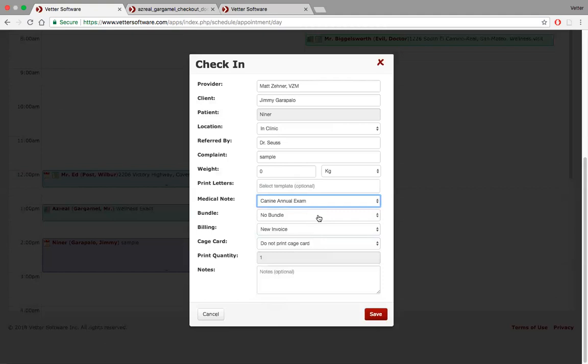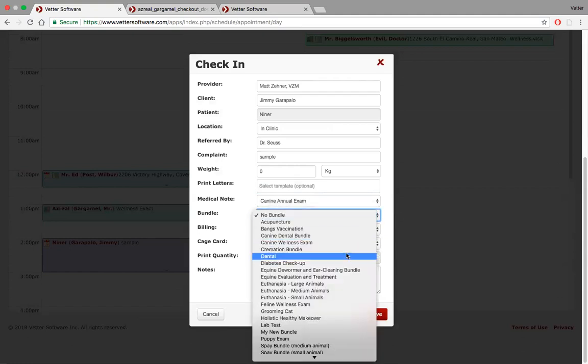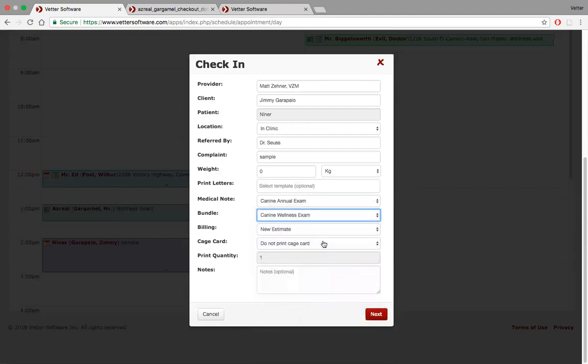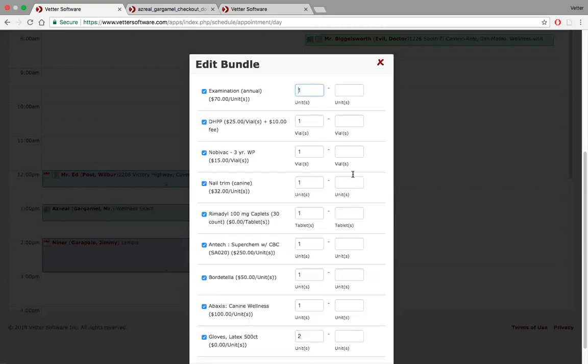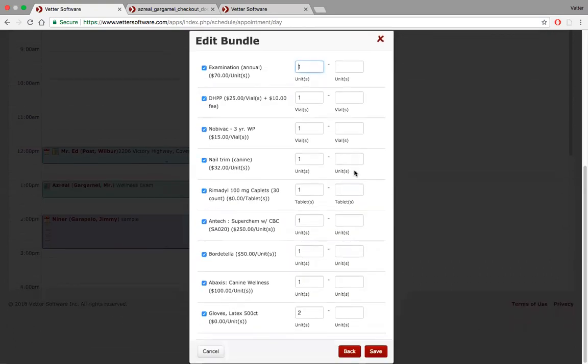Now, watch this here really quickly. We're going to check them in with an estimate, one last thing. A lot of clinics will start estimates from billing, but here we convert it to an invoice, and it works really well. Let's say they're coming in for our canine wellness exam. The technician, like at the last clinic I was at, starts every appointment with an estimate. The technician takes the animal into an exam room and goes ahead and does an estimate. They were doing estimates right out of billing or from the client side of things, and they were losing the effectiveness of the check-in, check-out feature.